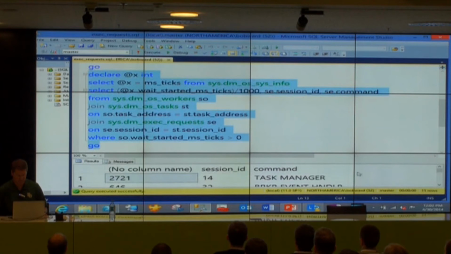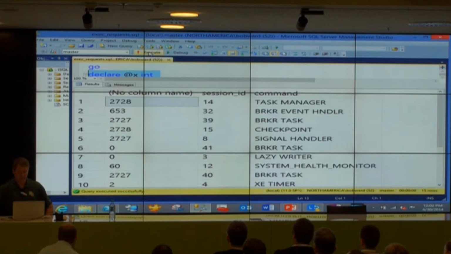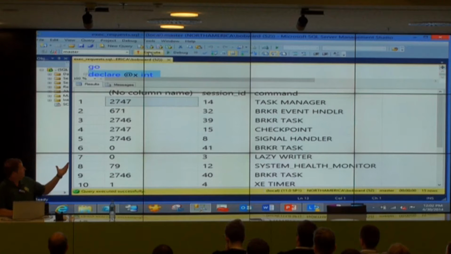You would just subtract these numbers, and you effectively now have, for a given worker session, the wait time. As I run this, you'll see in some cases, if there are background tasks, they will continually increase. I'm going to talk about in a later slide why background task wait times seem to just keep going forever, and why some background task wait times seem to cycle. We'll talk about the differences between those. But anyways, that's a way to find out exactly what the wait time was based on a worker. You could also do the same concept with the resume wait time if you were concerned that a given worker was spending too much time in the runnable state.